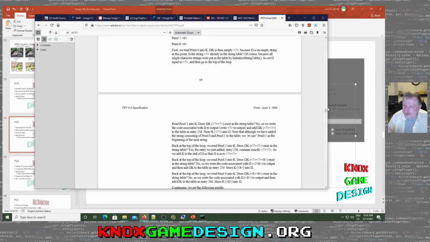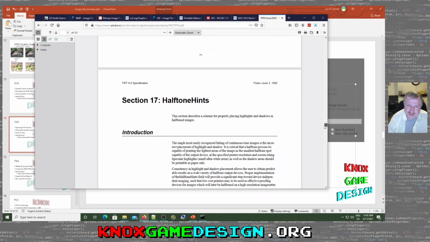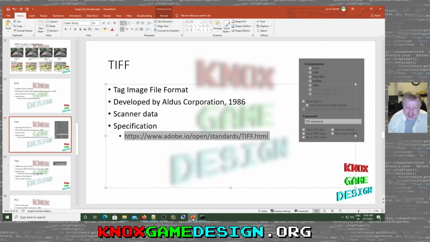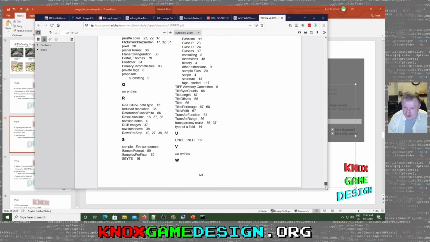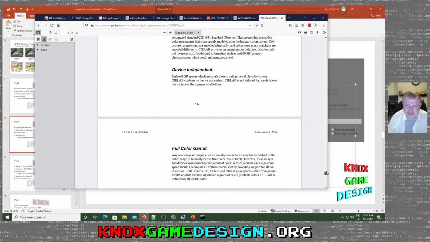Then they didn't renew the patent, so I think LZW is back in the public domain now. But yeah, if you want to learn about TIFFs, here's the document for you. How many pages is that? 121 pages of TIFF specifications.